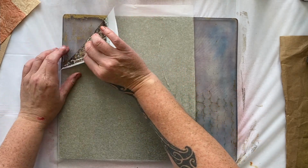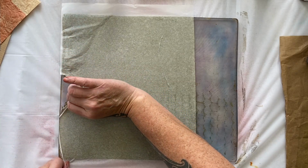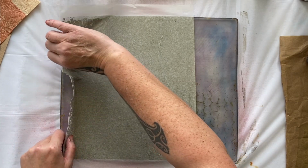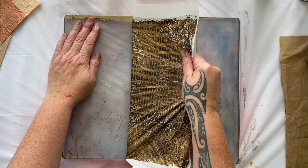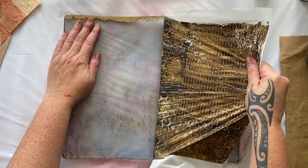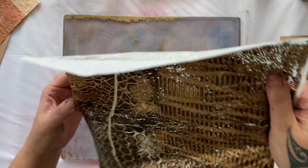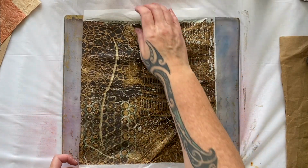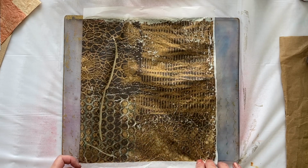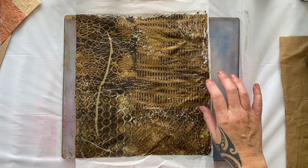Righto, righto. Yeah, it's sticking a little. Oopsies, just tore it on the plate. But not to worry, I'm going to tear it up anyway. The bronze looks great. There's a little bit left over on the plate, but look at the textures in that. That's a crease line, don't worry about that. That's that textured paper that I was busting to use.